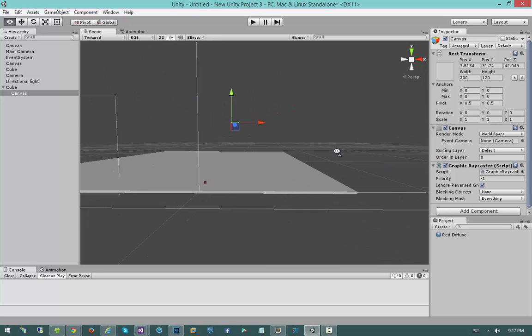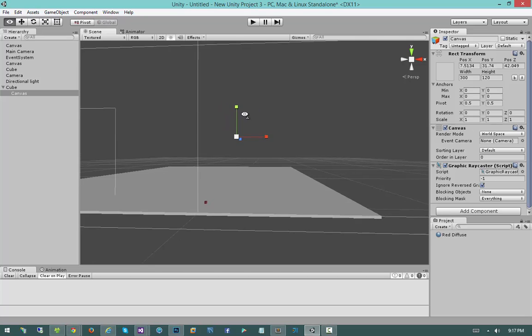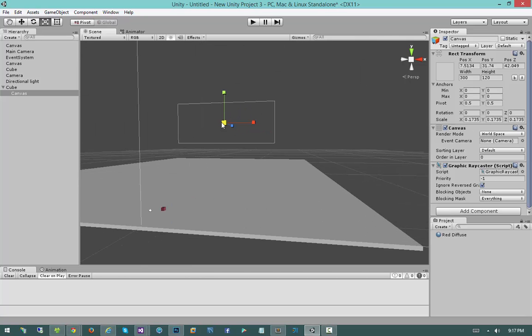Well, like I said earlier, it comes down to a compromise between pixel size and world units. The process that you should go about creating these world space UIs is first determining what pixel size you believe should be appropriate for the widget that you're putting into place. Once you've done that, you should use the scale tool to scale the UI down to an appropriate size. Now there is some math that you can actually employ to make some pixel perfect sort of guesses as to what these numbers should be. But the easiest way to go about this, as always, is going to be grabbing your resize tool and just scaling it uniformly down.